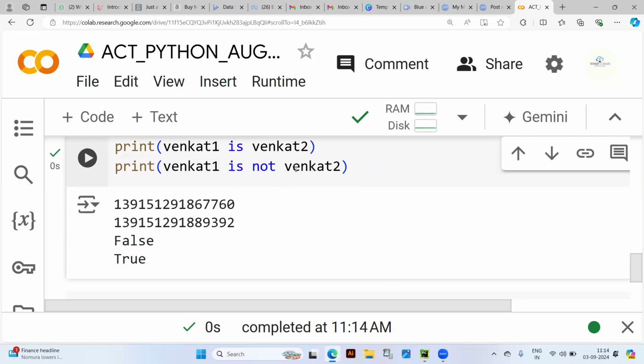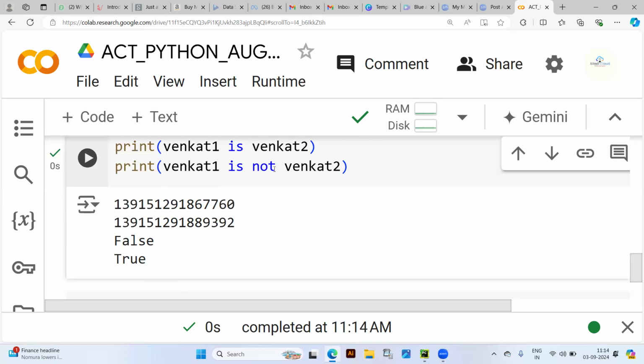Venkat 1 and Venkat 2 are holding two different numbers, but is not is giving true, while is is giving false. So is not will be applicable for negative test cases to be tested, and is is applicable for positive test cases to be tested. Are you clear?